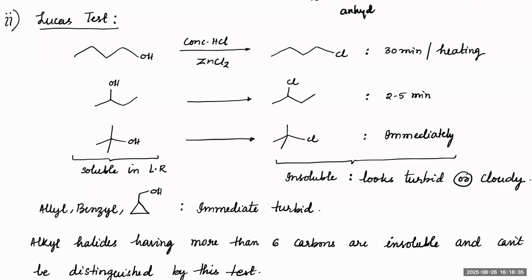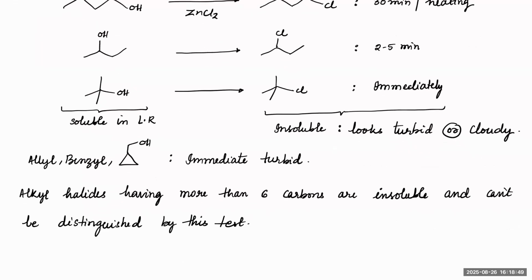But imagine if it is tertiary, instant carbocation will form, instant chlorine will attack, and you will get the turbid immediately. A cloudy, white cloudy form is observed, right? So this turbid formation is immediate if it is tertiary, which means it's basically not about tertiary, it is about stable carbocation, isn't it? Because tertiary is at a very stable carbocation position, that's why it is happening faster.